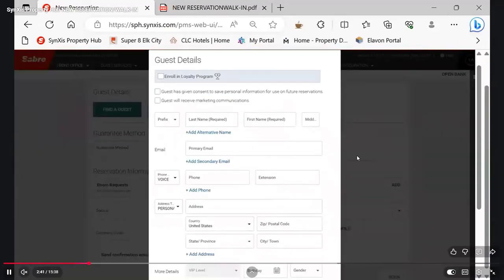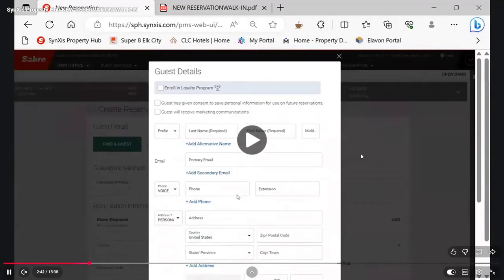If they don't have a Wyndham Rewards account, you just hit add guest. And in this part, you'll fill in their first name, their last name. If your GM wants their correct address and phone number and some of that's wrong, and they have a Wyndham Rewards account, you'll have to put it in the notes field, because you can't edit that inside the reservation. Wyndham has to do that. You have to refer them to Wyndham in order to do that.